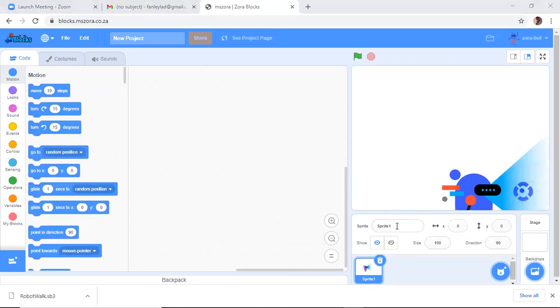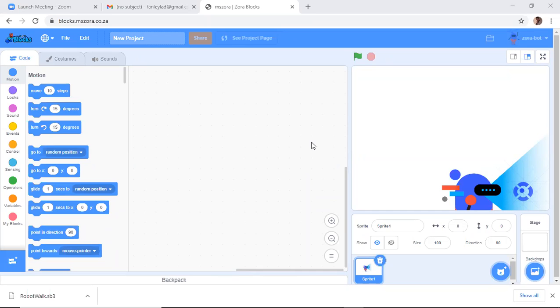Okay, so sir, I wanted to ask if we are going to learn about more loops or are these just the ones that we're going to learn about now? Yes, these are the ones that you're going to learn about now. They are all the loops that are in MS Zora blocks. So you will learn all of them that are in this programming language. Once you move from this language to things like Python, you will learn a little more of an advanced way of using loops. Remember, you guys are still in primary school, so MS Zora blocks is a very simple program, and programming can be quite challenging if you start in a very complex programming language.